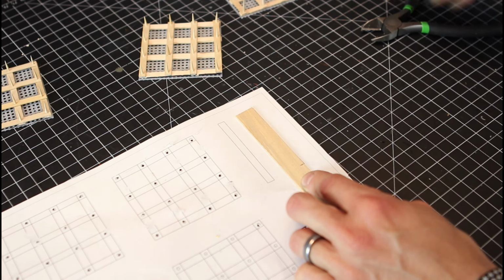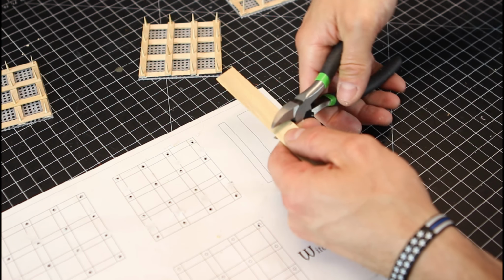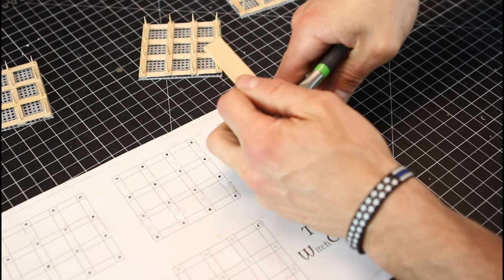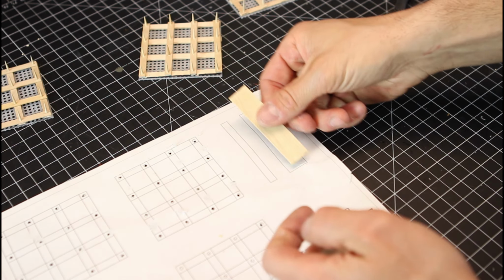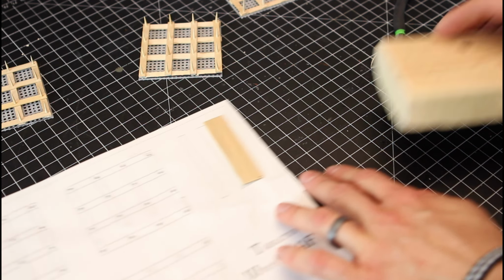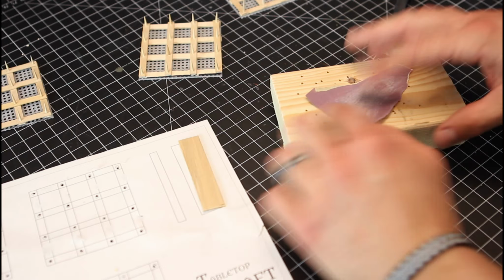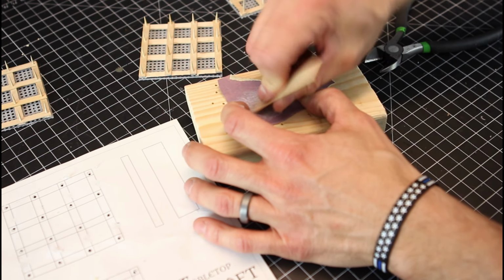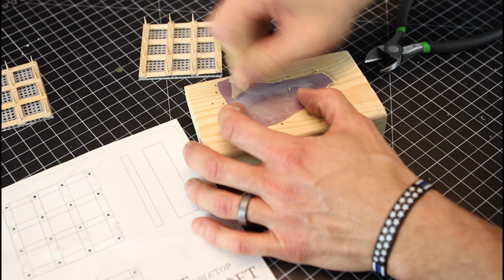All right, back to the plan. Now we're using the tongue depressor for our base. And we are going to clean up the edges here like we did earlier with some sandpaper. And as you can see there in the background, all those little holes are from drilling those holes out earlier.